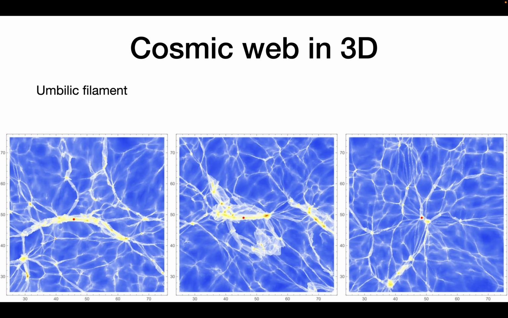So if we take the umbilic conditions, for example, and sample them using the Hamiltonian Monte Carlo method and run an N-body simulation on them, you get a beautiful filamentary structure. On the left and the central panel you are slicing the density field along the filamentary direction, and you get beautiful banana-like shapes. If you slice it along the orthogonal direction, denoted by the red point in the right figure, you see that it's really a dense filament and that there are walls sticking out of the filament.